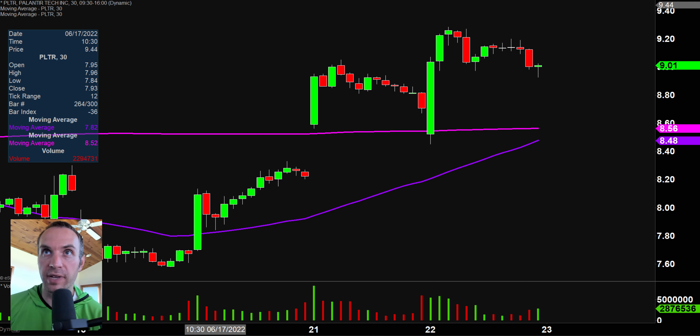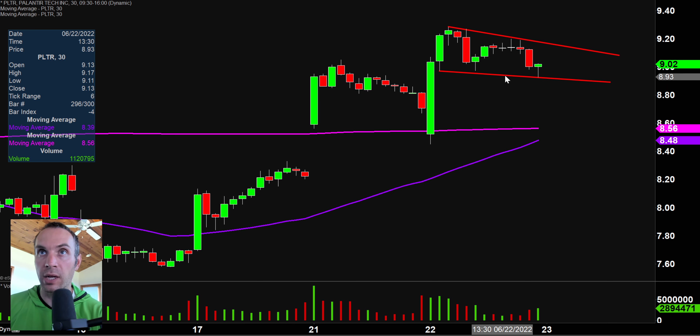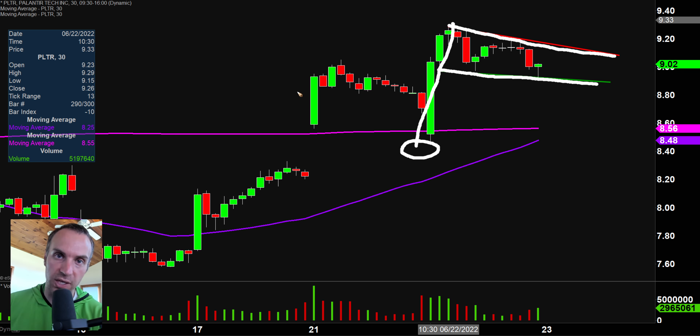Next, PLTR — a very nice move today and a very nice pattern. A lot of people have drawn this pattern. The top part is the resistance trend line, the bottom part is a very well-defined area of support trend line. We have our resistance, our support, the momentum move — another bull pennant pattern. If you like to play sub $10 stocks and bull pennant patterns, here you go. The 50 period moving average also looks like it might be getting ready to cross up through the 200 period moving average. We'll see if the price can get the breakout over the next couple of days.